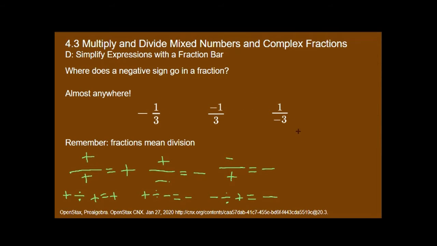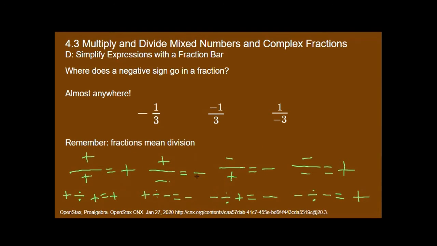And then what if they're both negative? That's not up here. We don't have a negative numerator and a negative denominator up there. But let's go ahead and write it out. A negative divided by a negative, and remember, when you have a negative divided by a negative, that's going to equal a positive. The negatives cancel out. So a negative divided by a negative is equal to a positive. Okay, so that's how negatives in fractions relate to division as a fraction. So keep that in mind.